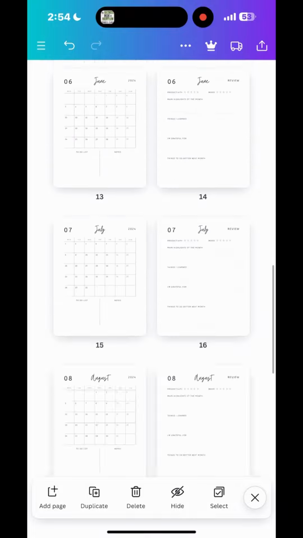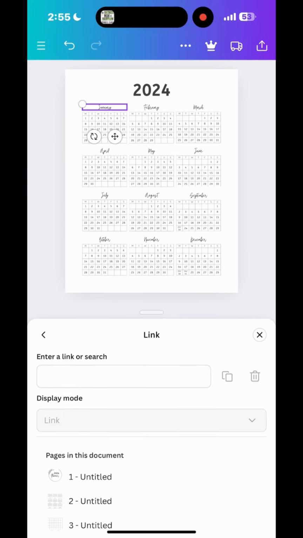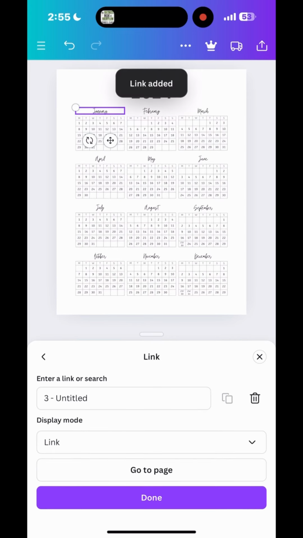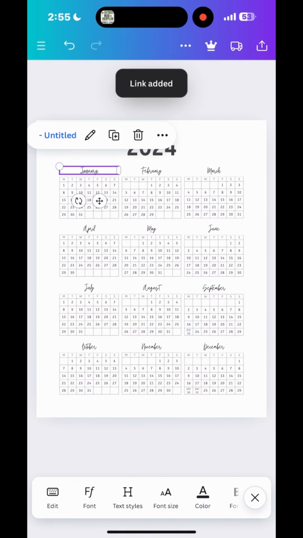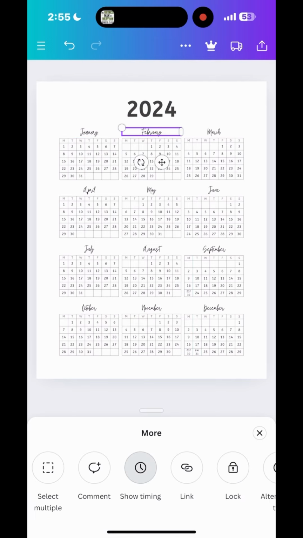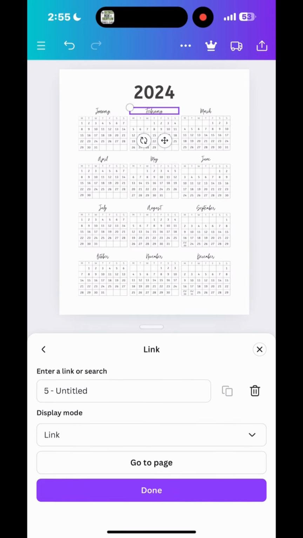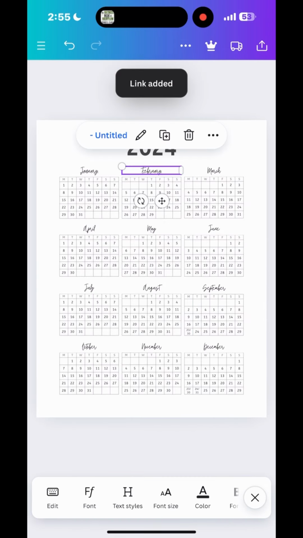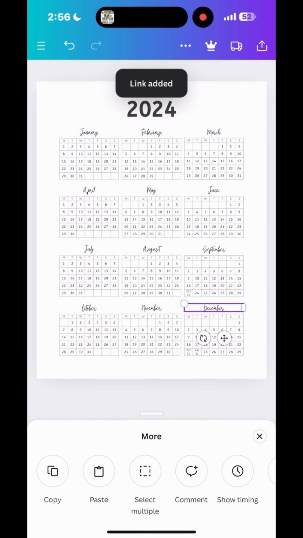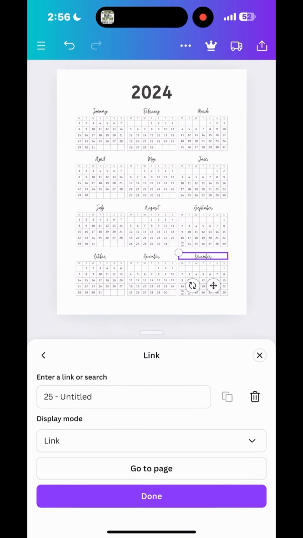And from each month, you're going to match it up with each link. And I'll do it again for February so that way you can see it a little bit slowed down. Okay, so for February, we're going to go to the three dots at the top, go to link, and link that with page 5 because that's where February starts. And you will go ahead and do this process for every single month until every month is complete, like how I have it in December is the last month.